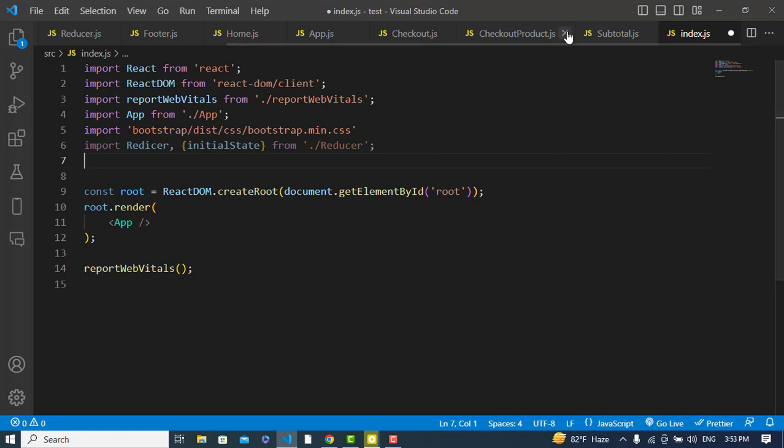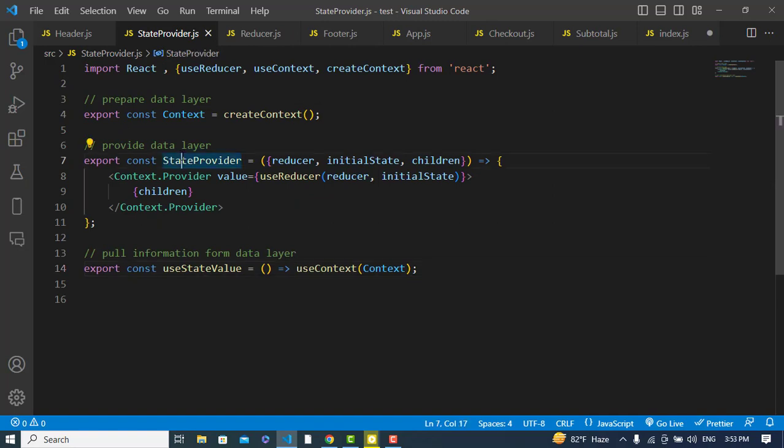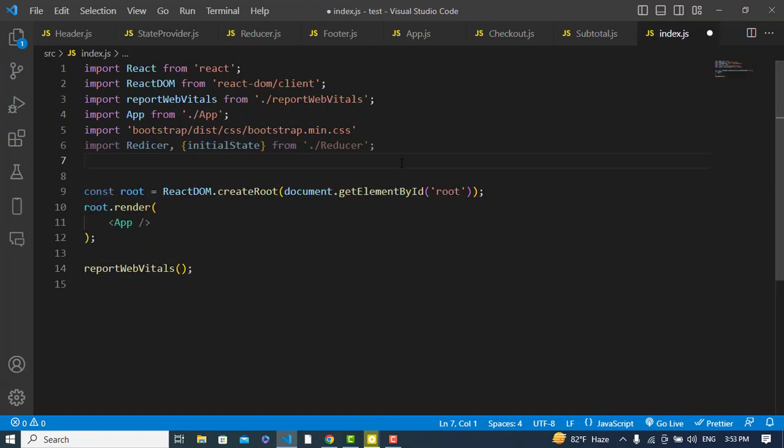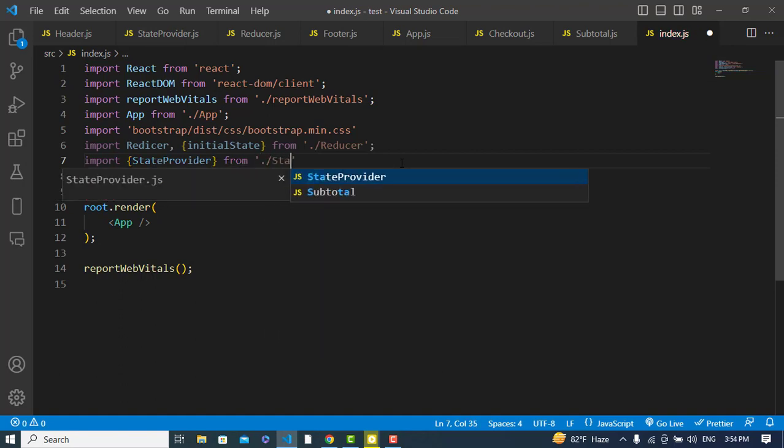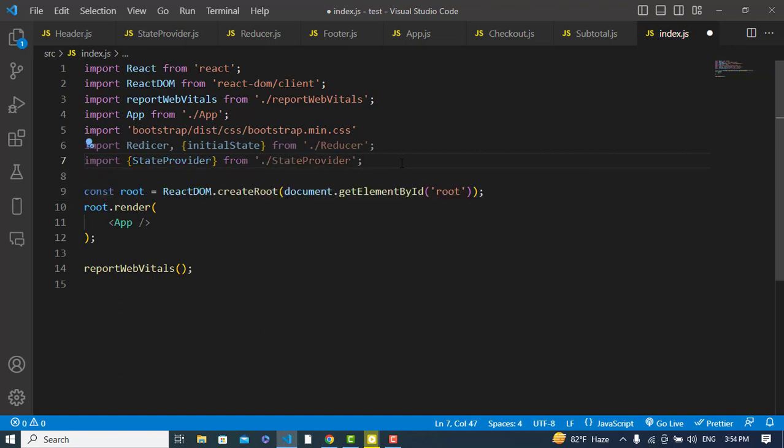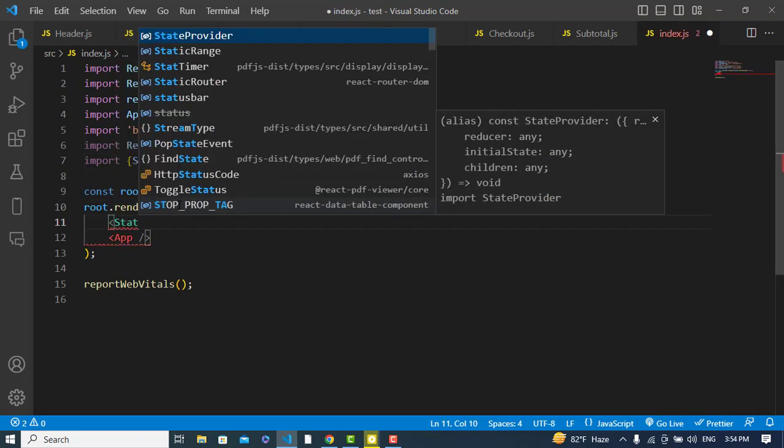Where is the StateProvider? Yeah, this StateProvider, we should import this. So now let's wrap our app in StateProvider.